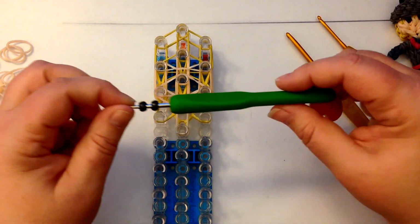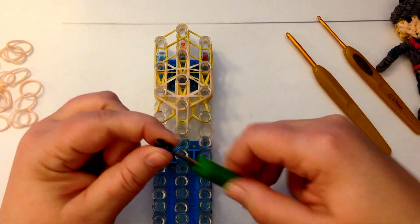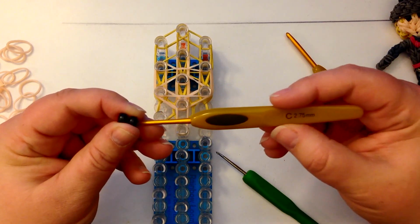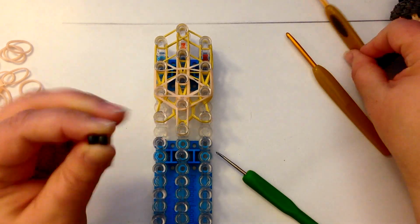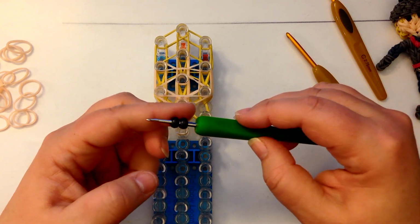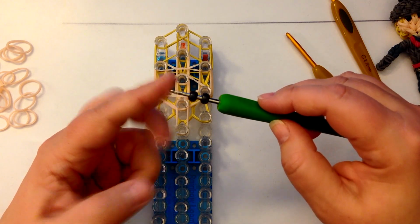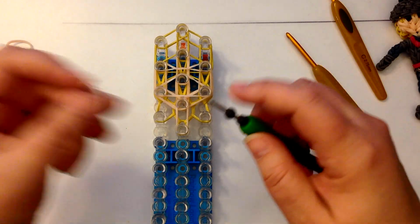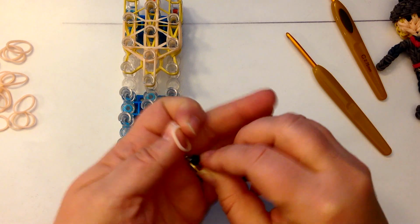Now I use a 2.75 crochet dude hook. It fits very nicely down these mini pony beads. My 2.75 crochet dude hook, Clover Soft Touch, do not fit these down. So even though they're the same size, there's a little bit of a discrepancy there. So this is definitely my eye hook. But if you have floss, a metal threader, I do have a tip and trick video on how you can make a metal threader from a twisty tie, so that's quite helpful. So thread it on, or throw your bead around, thread it on any way you normally do your beads.